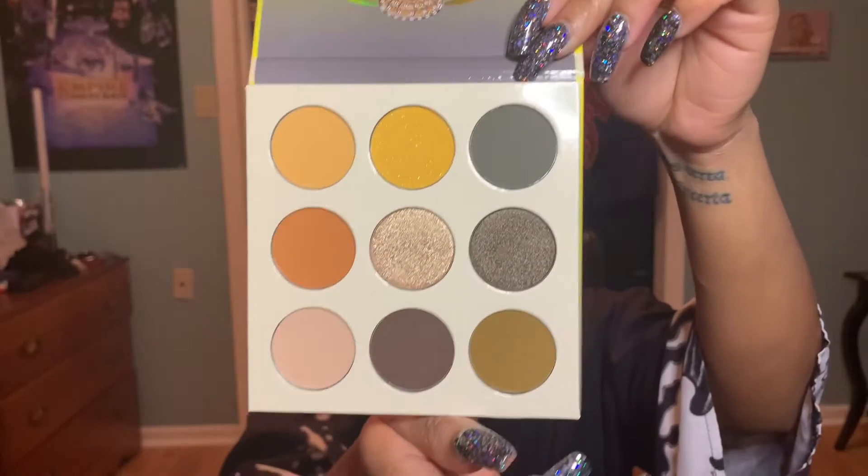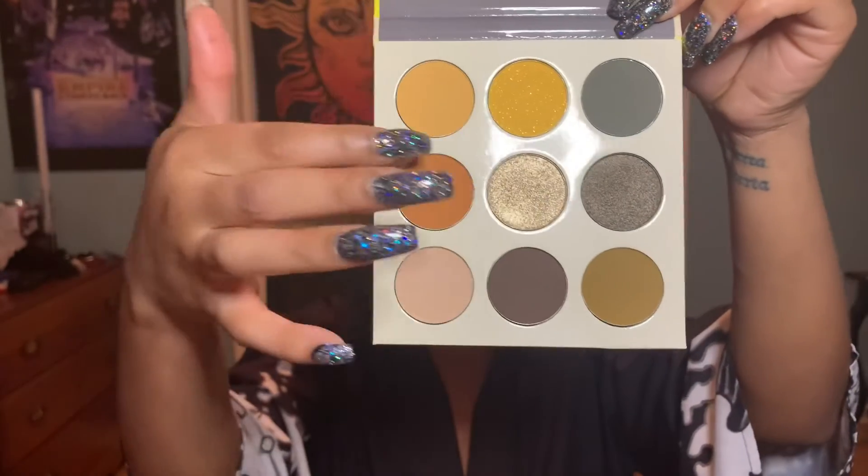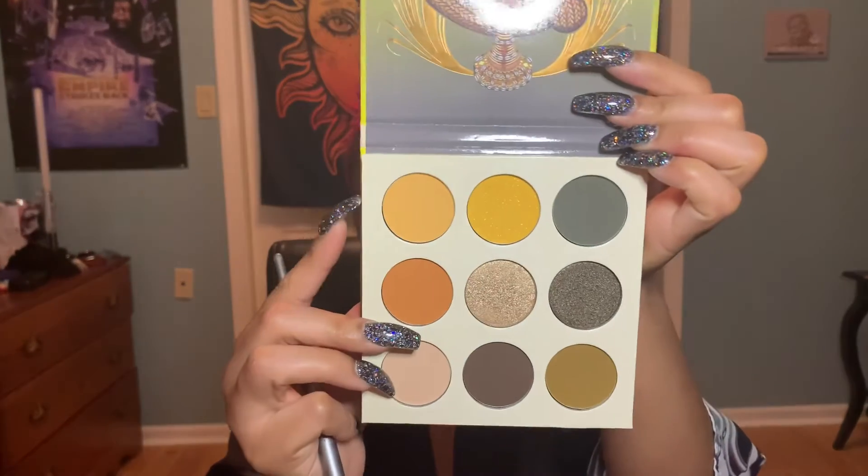I will be focusing on these top four colors. I haven't quite decided what I'm gonna do but we'll get there. I'll be sipping some wine this video so bear with me. My eyebrows are done, my eyes have been prepped, and I'm just gonna go ahead and get on with my eyeshadow. The first color I'm gonna go ahead and use is this one right here in the top corner.